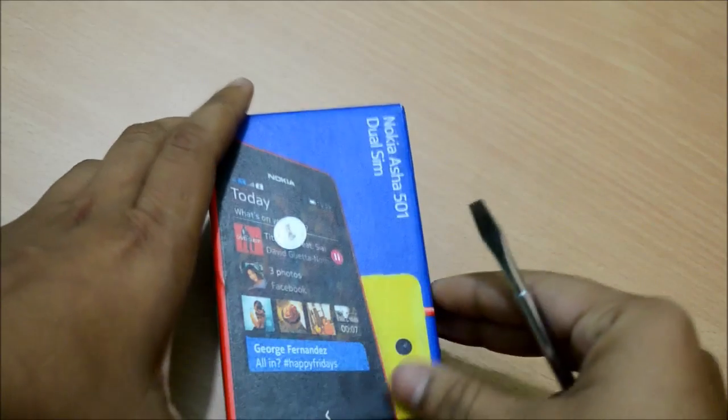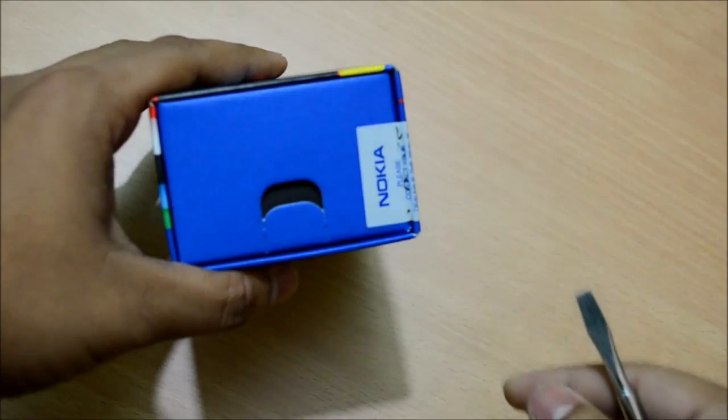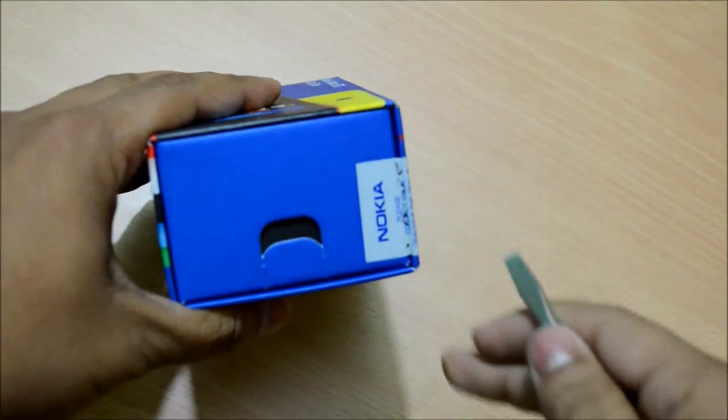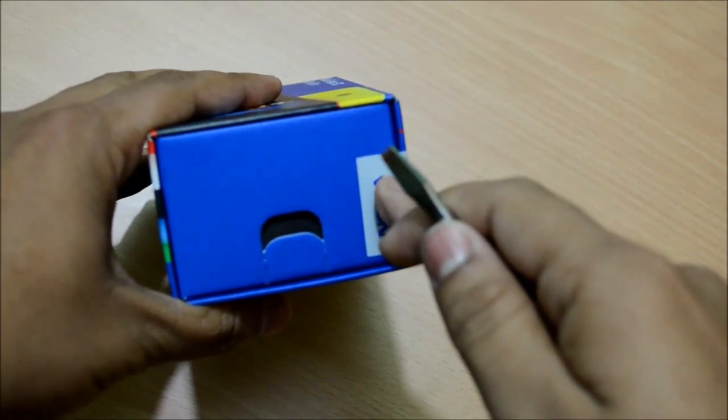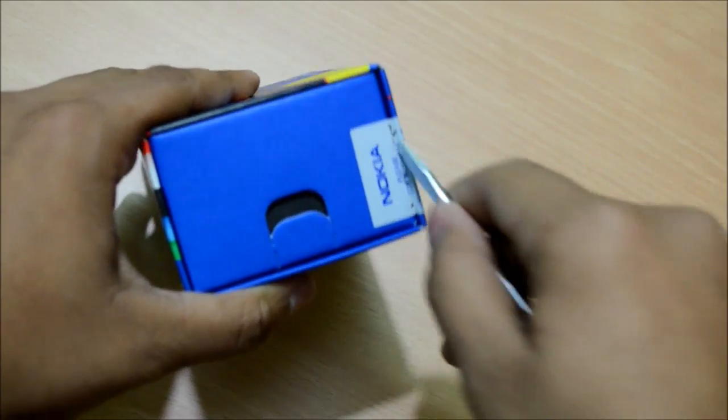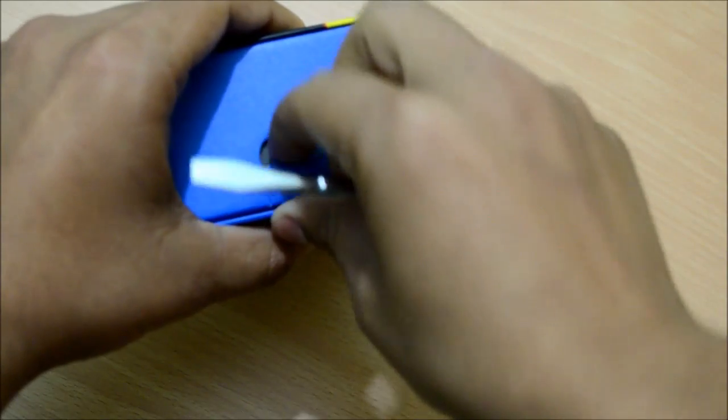Right, so without further ado and with very little drama, I assume, let's just break this open and get to see the Nokia Asha 501 in person. I have a small screwdriver with me. I'll just break this open. Right, I'm successful.